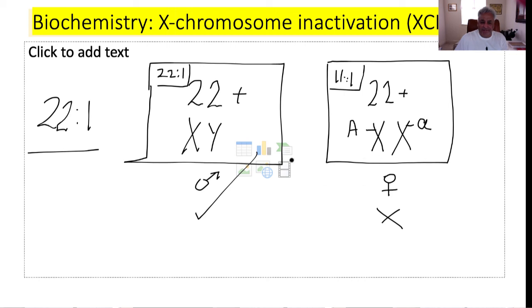So there's a possibility that a large number of females in the human population are what we call mosaics, right? Mosaics. That means they have tissue within their bodies that has different biochemistry. And that different biochemistry can cause different parts of the body to be composed of different chemistries. The classic example of this is the tortoiseshell cat, the calico cat, right? The calico cat has some areas where one X chromosome is turned off, and that makes that part of the body black. And other parts have the other X chromosome turned off, and that causes that part of the body to be orange.